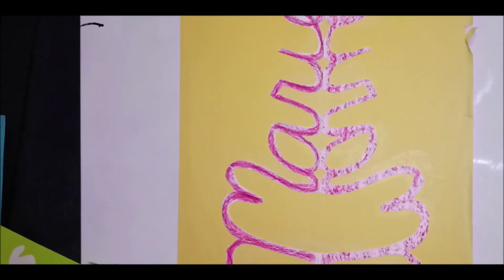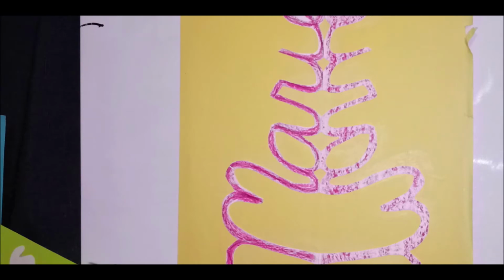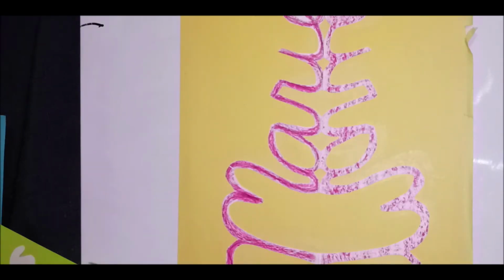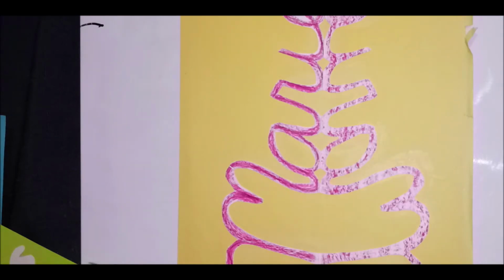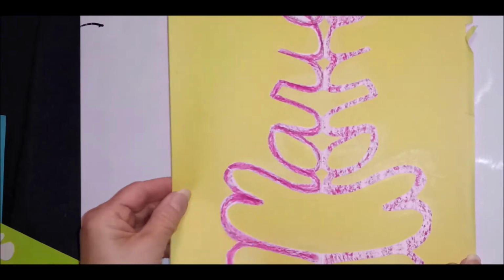We are making this very pretty shape. I'm not even sure what it is. It's just a neat, fun little picture. Actually, it says Marie, so if your name is Marie, you'll know how to do it. And when you put them together, this is a reflection of that. This side is a reflection of that side. Or maybe that side's a reflection of that side. I'm not quite sure. But you can see where it says Marie. So today, we're going to just write our names. Okay, first let's talk about names and how we're going to do this.